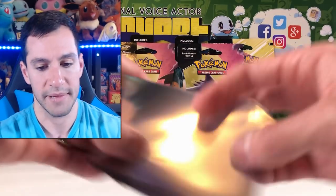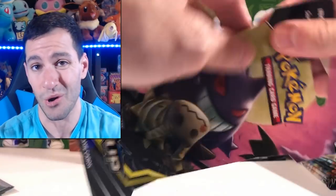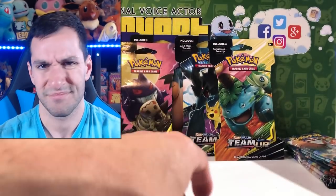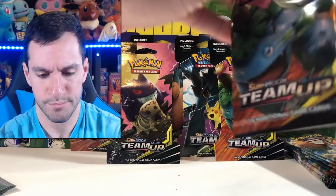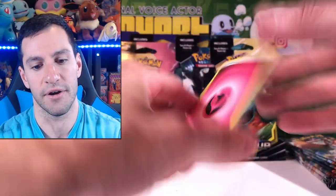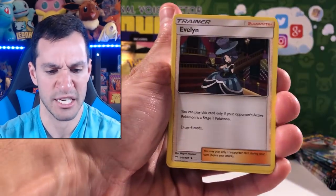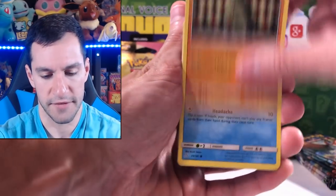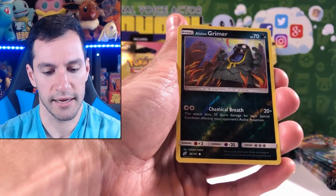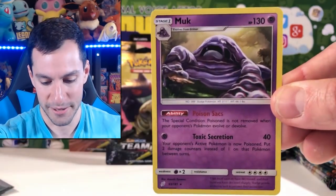Getting distracted, Lean Heart — we've got plenty of packs including some Burning Shadows and Celestial Storm packs. This has been a fantastic opening so far. Guess the energy game — I'll say fire, fairy energy. Rapidash, Evelyn, Marill, Larvitar, Psyduck, Vulpix, Ponyta, Geodude, Alolan Grimer — and the rare is a Muk. Oh boy, pizza time!